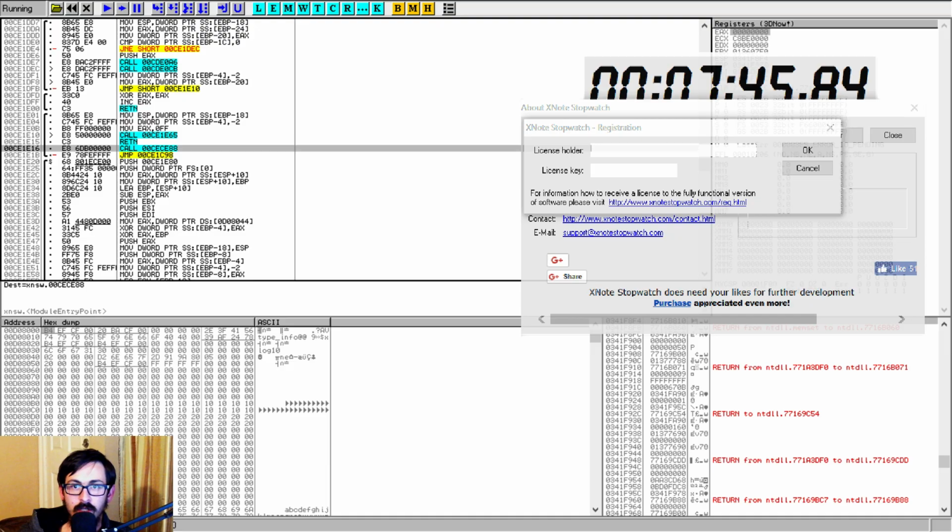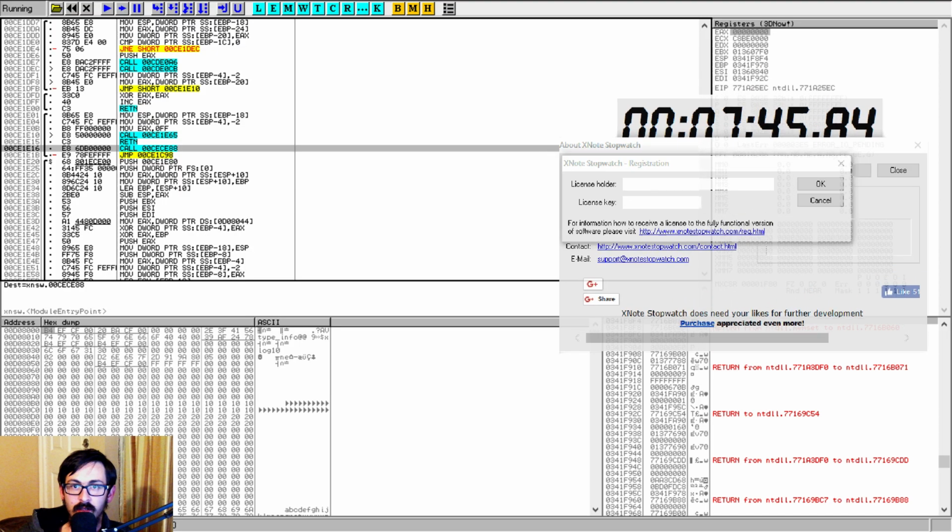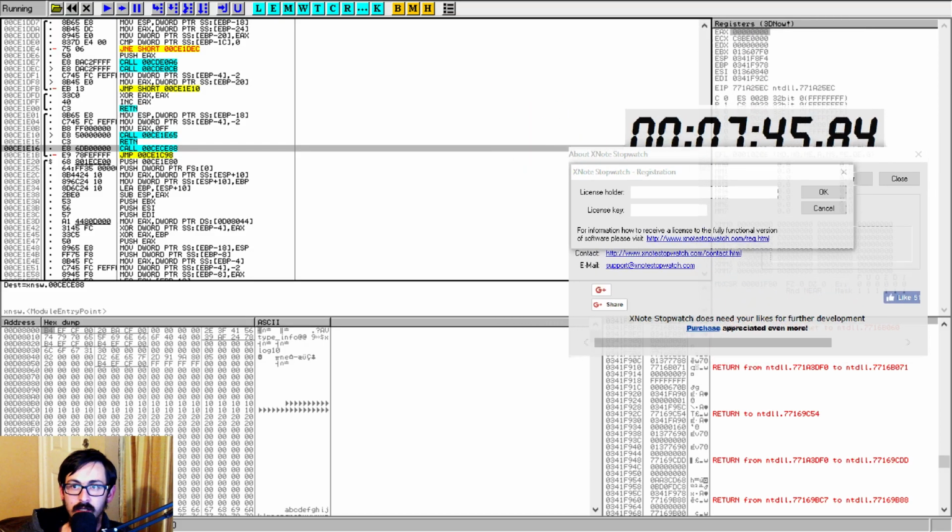Does this change things? That didn't make sense. It's not even over there. Apparently you can't change things on the fly anymore. What in the... What even? Okay.